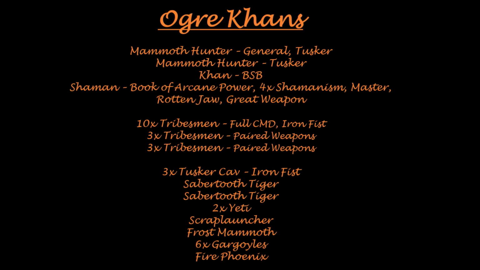Right. 3 Tusker Cav with Iron Fist. 2 Saber-Toothed Tigers. A unit of 2 Yeti. Oh, Yeti. You never see those anymore. No. Scrap Launcher and the Frost Mammoth. And then as his monsters, when I said only one could be flying, only one monster can be flying. So he's got 6 Gargoyles and a Fire Phoenix.